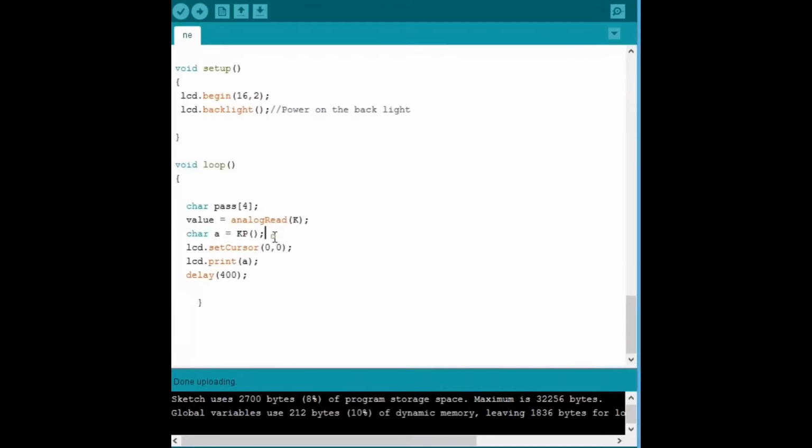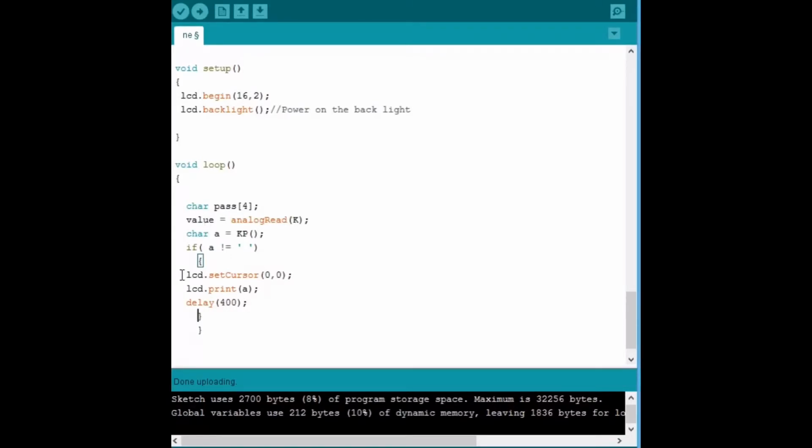So let's do it here. Let's say a, because a gives us the value that we got from the keypad. If a is not equal to space, we will do this.